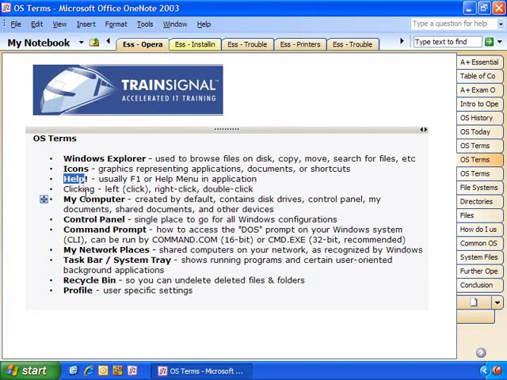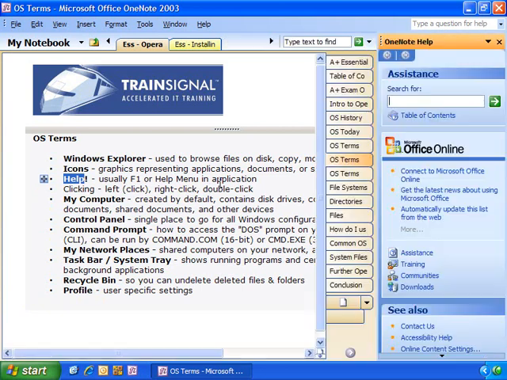How about help? How do you get help in Windows? Well, usually you press F1 or you go to the help menu. So what I'm going to do is I'm just going to press F1 and notice that opened the OneNote help. So it's context sensitive. Whatever application you're in, if you press F1, it's going to open up help for that application.